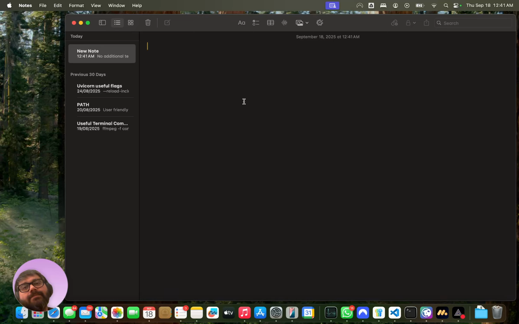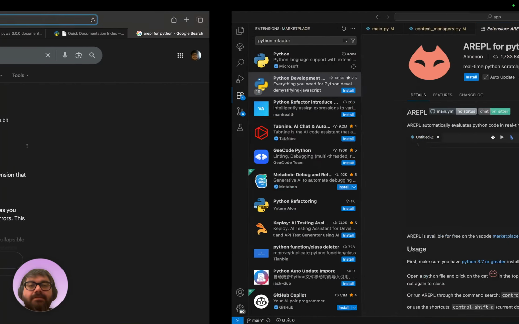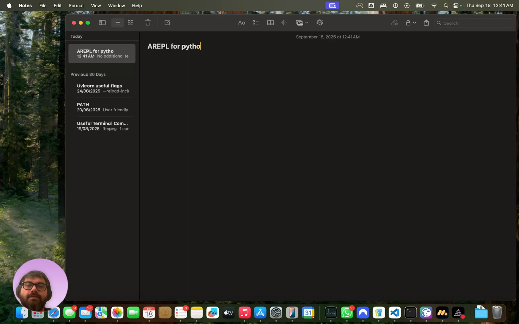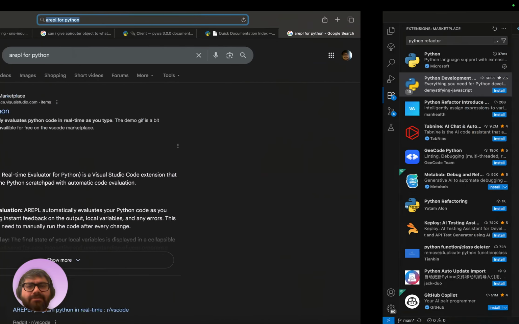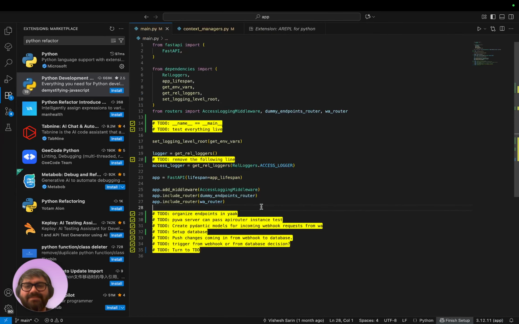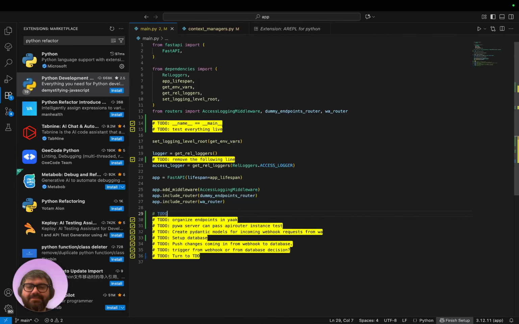Let's see. A REPL, what's it called? For Python. Look up extension. You know what? I'm just going to document this in code. What am I doing? I'm just going to add it to a to-do. I think I should just have everything that I plan to do with this project in the project itself. I think it makes tracking easier.